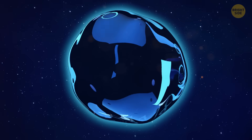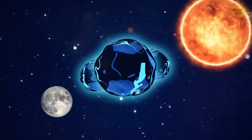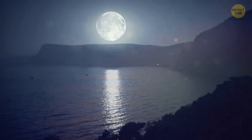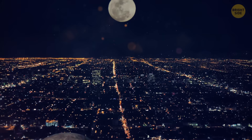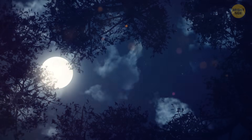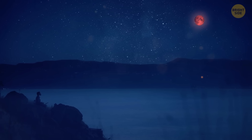The moon's gravity seems to draw water to it from the Earth's surface, and the sun does the same thing. If we imagine the Earth as a ball of water, there would be two mountains — one on the moon's side and one on the sun's side — and as the moon moves around the Earth, this mountain of water moves with it. In the open ocean, the moon attracts water by about 4 to 6 inches. The moon is gravitationally locked with the Earth, always turned to us with one side. But it's gradually moving away from our planet — about 1.5 inches a year — and in about 600 million years, it will have shrunk in our sky so much that we won't be able to see lunar eclipses anymore.